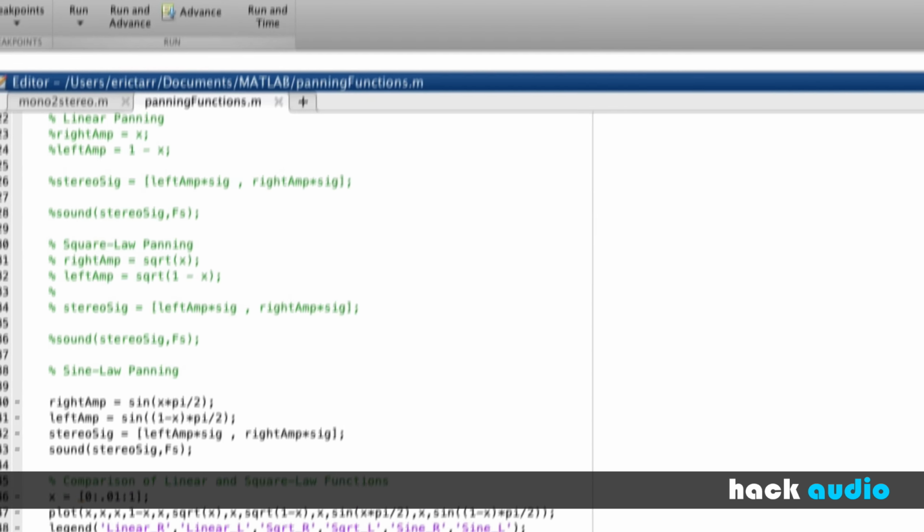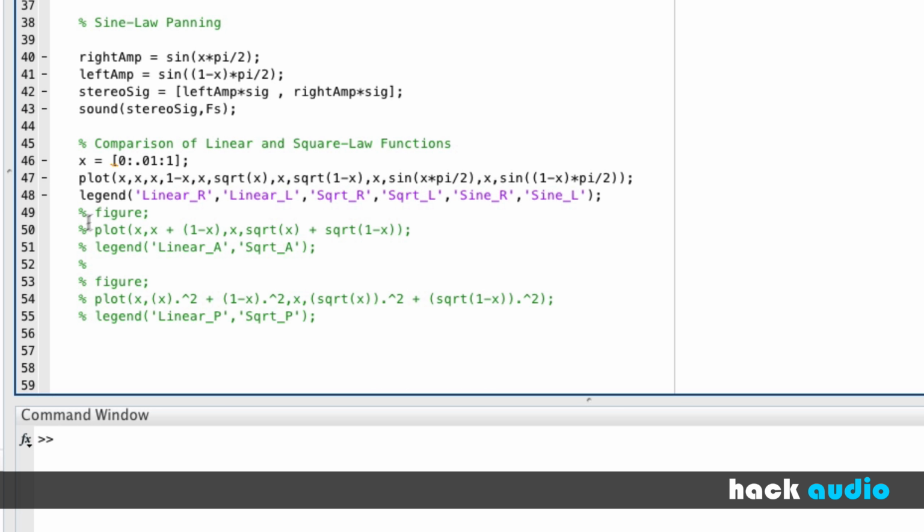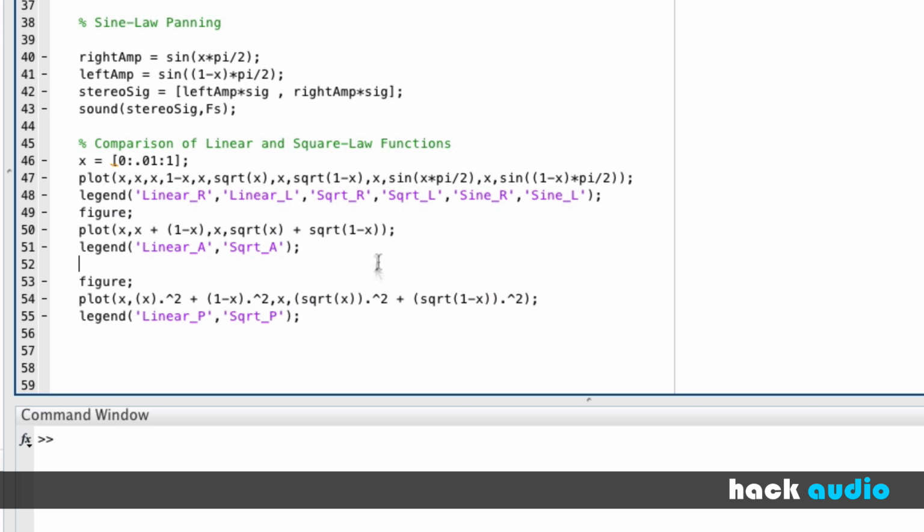Now let's go on and plot the other things. So we'll look at the equal combined amplitude and also equal combined power. So here I'll uncomment the code. Go in here. This is where we're going to plot x against the sum of these two things. So I'll copy the whole thing just to speed it up. And it's going to be addition here. So we're adding together the amplitude of the right channel plus the amplitude of the left channel. That will give us the combined amplitude here for sine.